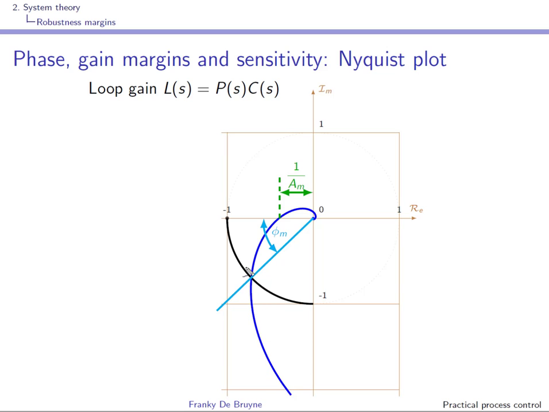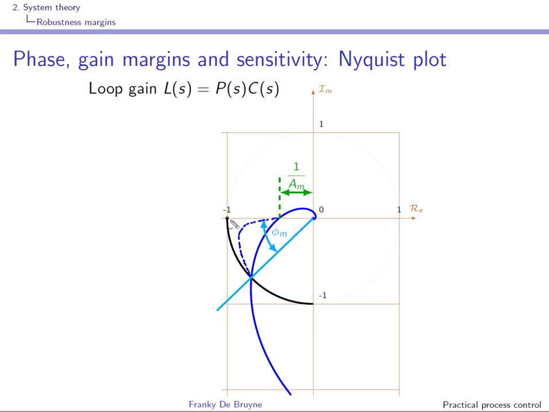Let us consider the Nyquist plot of a loop gain that is exactly the one we had before up to this point, and here it starts to deviate and it goes like this before we meet the original curve again. You can see here that this new system has exactly the same phase and gain margin as the original system, but the distance from the Nyquist plot to the point -1 is much smaller, so this system intuitively will be less robust.